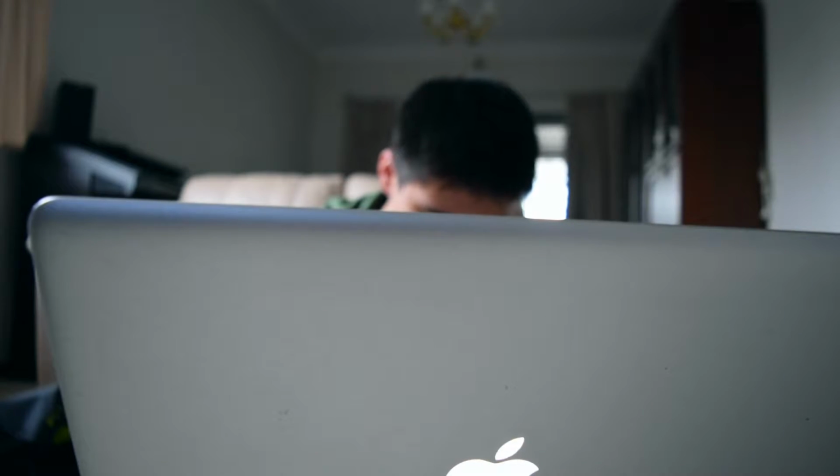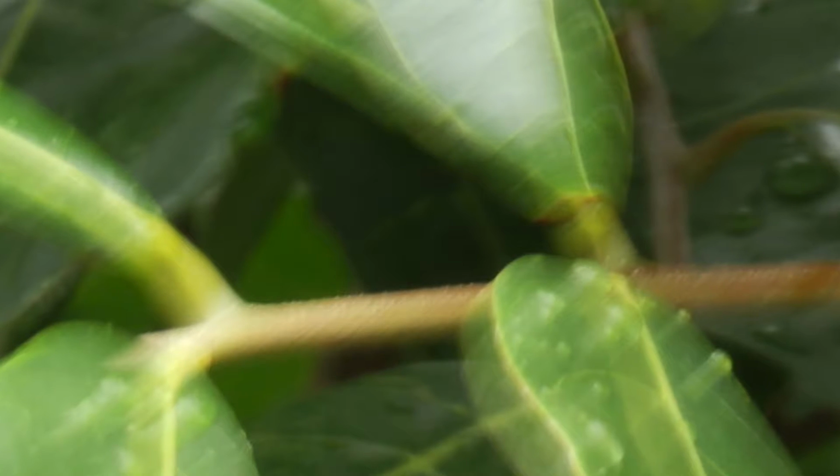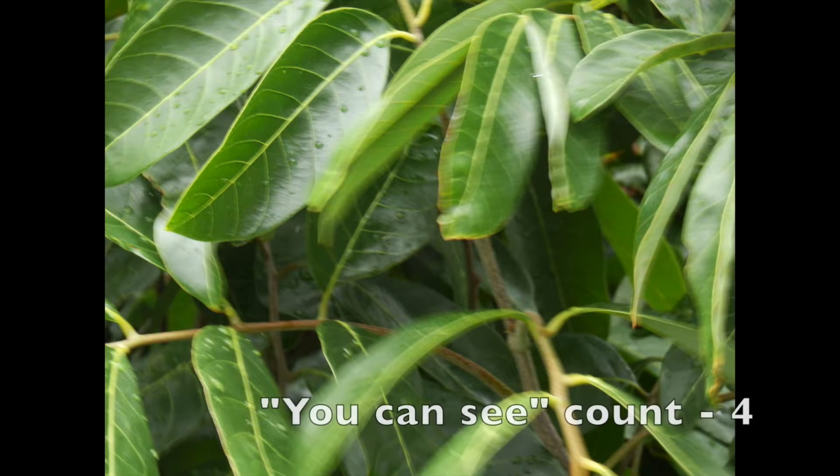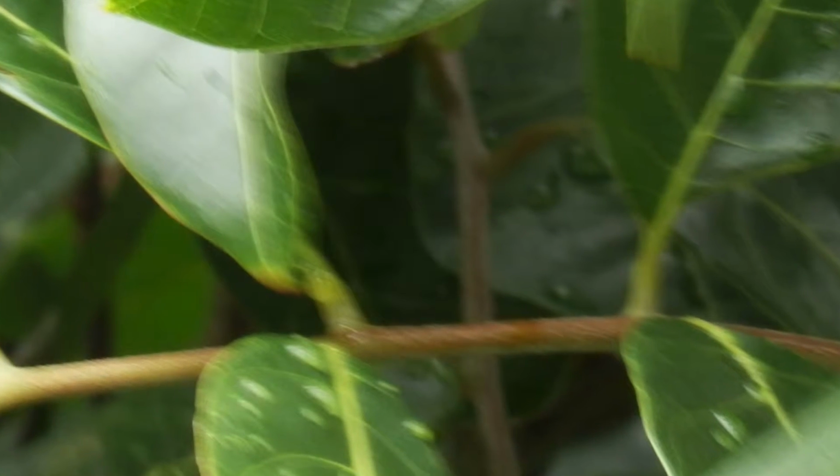Next we move on to ISO 100. Now you can see that there was a bit less blurring and there was a bit more detail, and the noise is still acceptable, usable. And next we have ISO 200. You can see it did have a longer shutter speed, which is expected, and the noise is still usable but is much more noticeable.